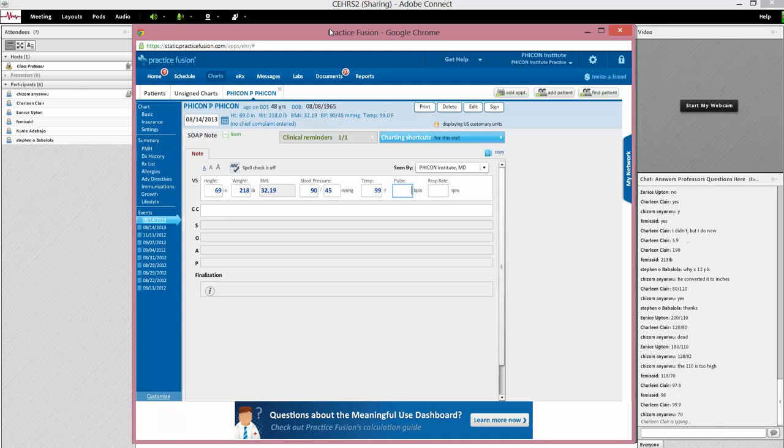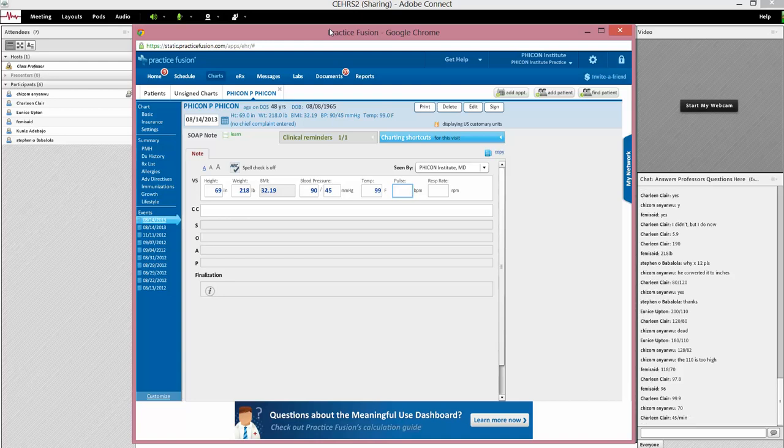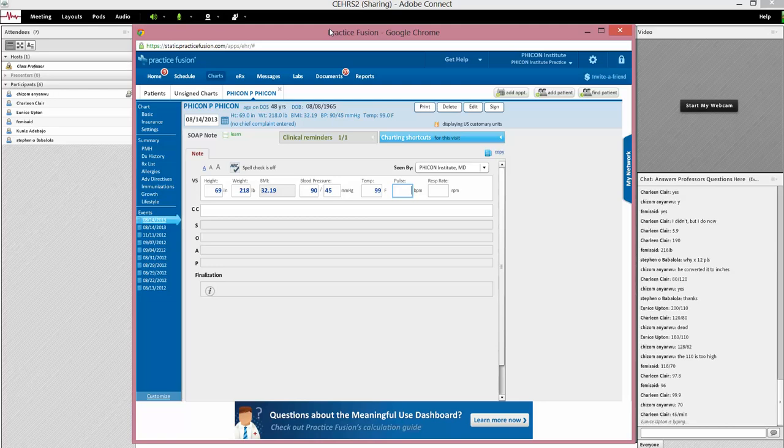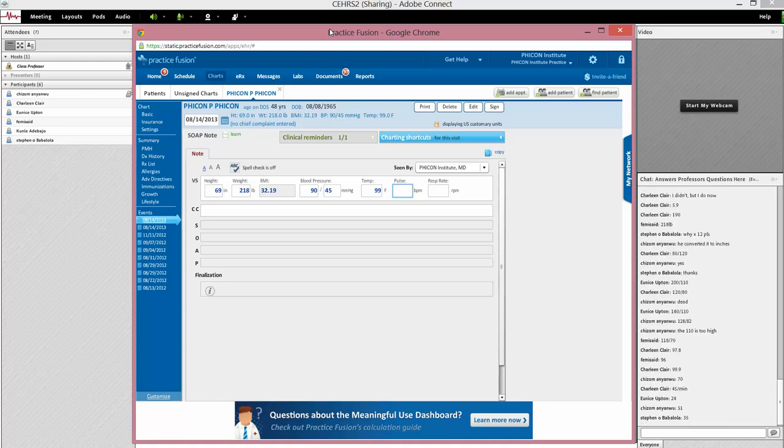What's the pulse rate for this patient? 70 is way too high for a pulse rate. 45, my goodness, you want to kill this patient, don't you? Maybe that's a little too high. Maybe 24 is a little too low. 35.